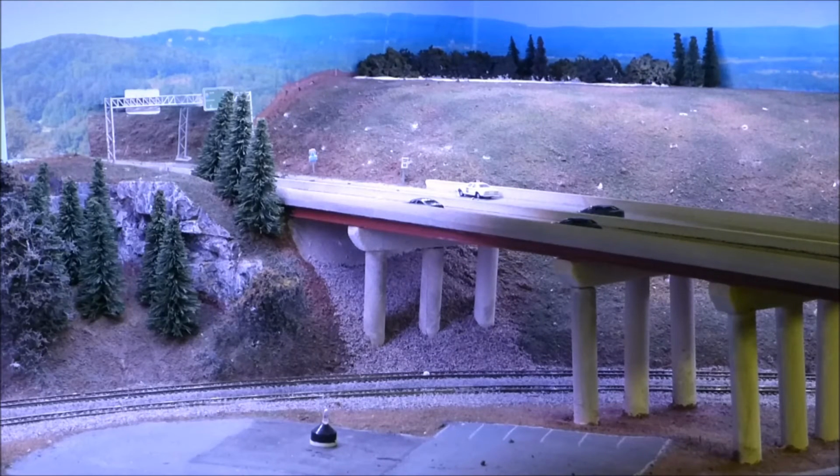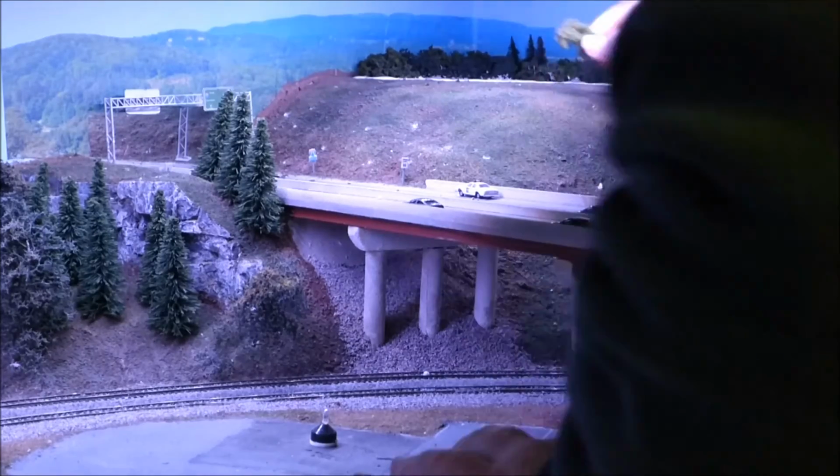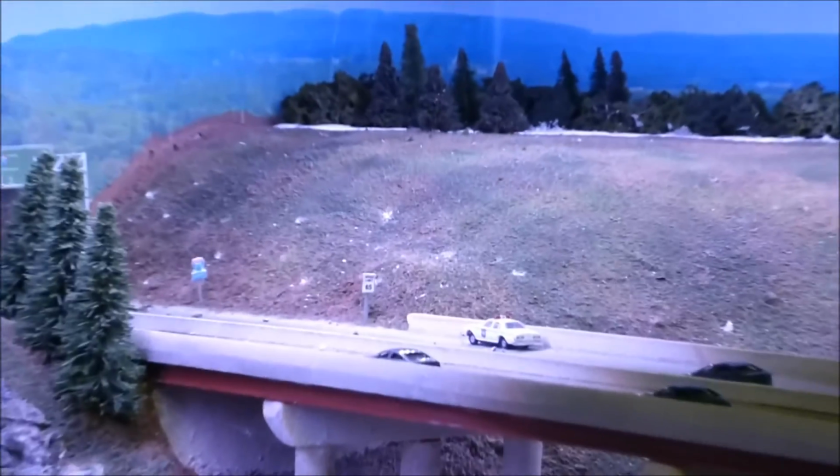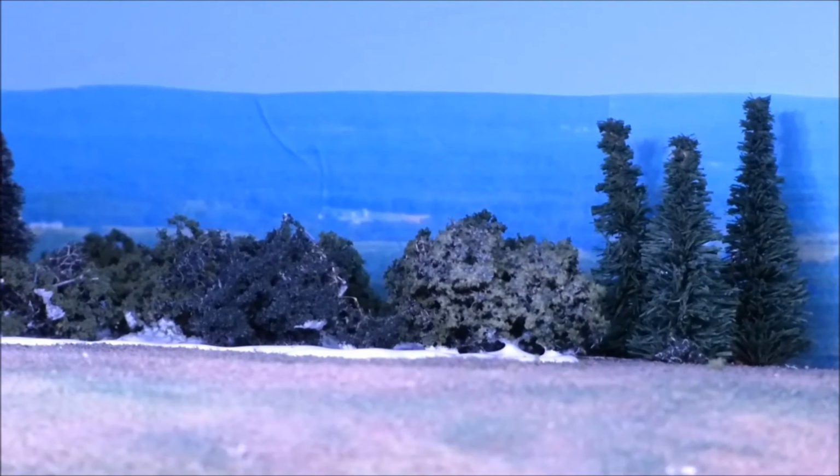Now, some of these larger clumps here, what I'm doing, I'm going to break those down because they're a little large. So that's what we're looking for. So when you're looking at the scenery, and then we have the faraway backdrop behind it. So I'm going to go ahead and finish all this, and I'll turn this back on when I get everything in there.